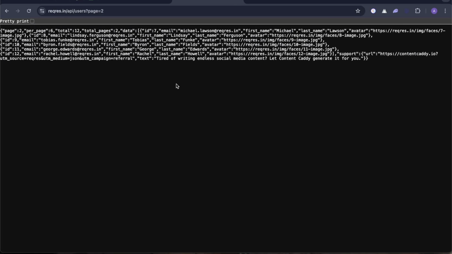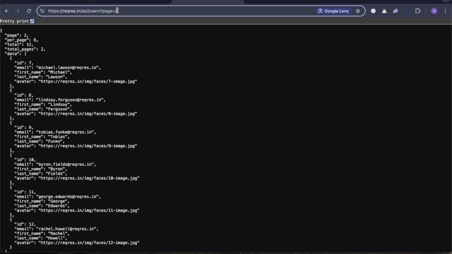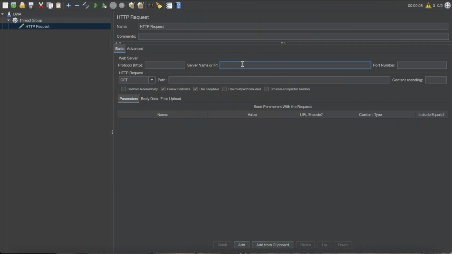Now we need to give the path of the API. What is the path of the API? This exact thing is the path of the API. But you have to be very careful when you are giving the path. I will tell you how to give it. Let's copy this first of all. I have copied this path. I come here and paste this over here. Now this entire path should not go here. Although I have kept it here, I will remove it.